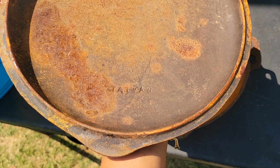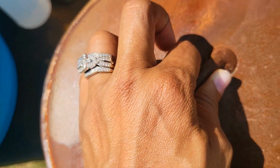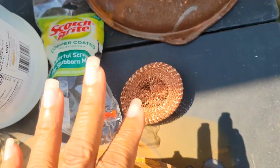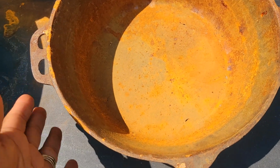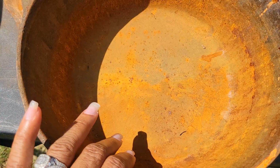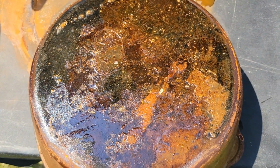And this is actually really, really heavy and really, really hot because it's sitting in the sun. So we'll sit it there. And then this is the pot itself, what it looks like on the inside. Very, very rustic. Very, very neat. So let's flip it over and see what it looks like on the other side.